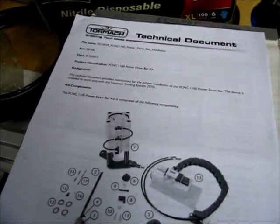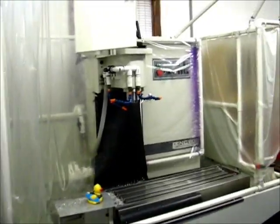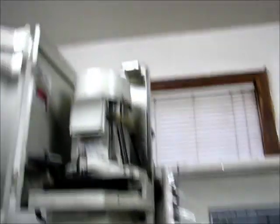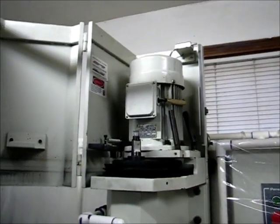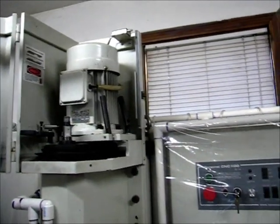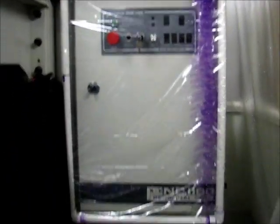It's still sitting here on the bench, along with the insulation stuff and all the other hardware that's laying around. I've got some work to do before I can get in here. The power drawbar installation takes apart the motor section a little bit, the top of the z-axis, opens up the cabinet, and changes some electrical stuff.